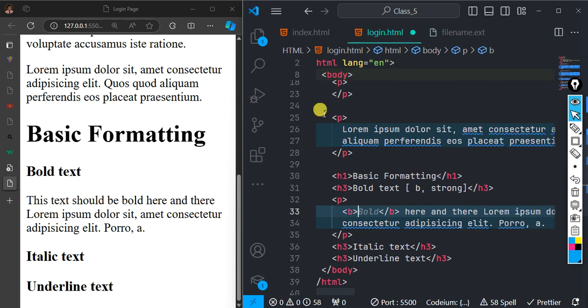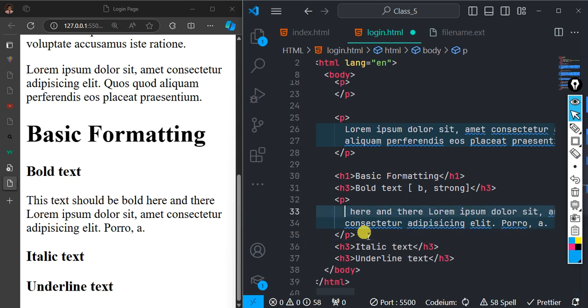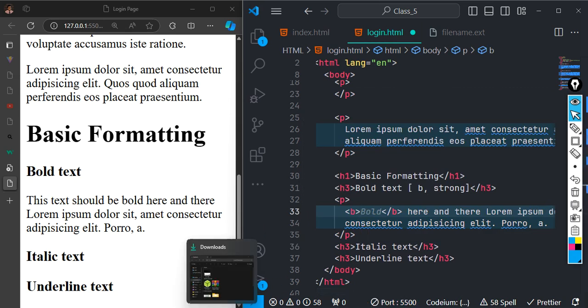Like here now, instead of me doing it like this, I can just say B. Can you see that it closes the tag for me? That's VS Code in action. But if you use your normal editor or your Notepad, it will never do anything for you. The color too, you can see all the tags are in a particular color. Everything is not the same color. But if you use your normal Notepad, it will not give you any of this. You have to be the one formatting it yourself, which is a waste of time.